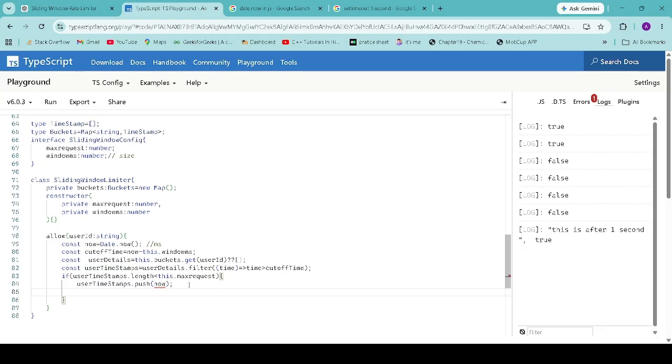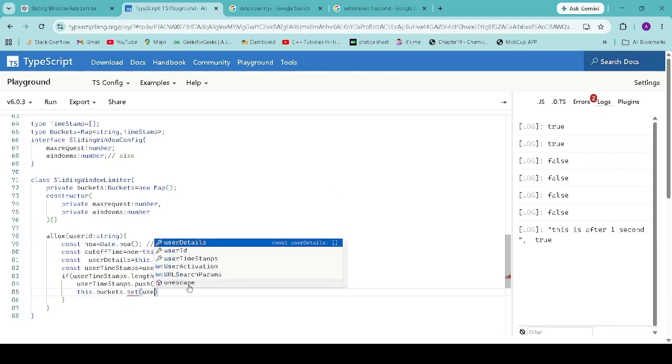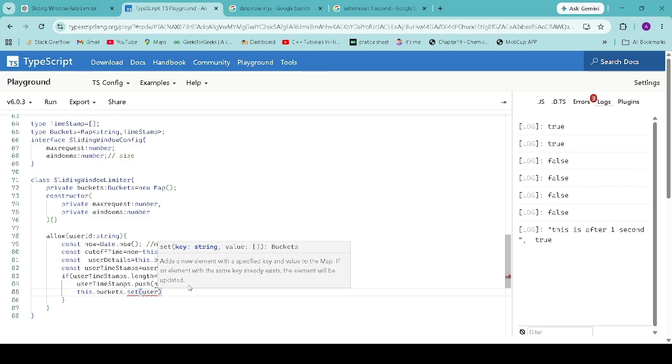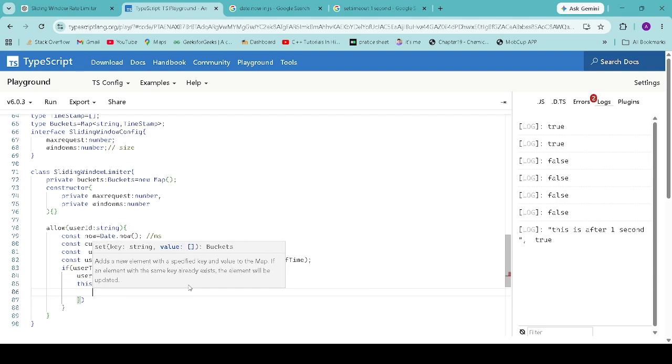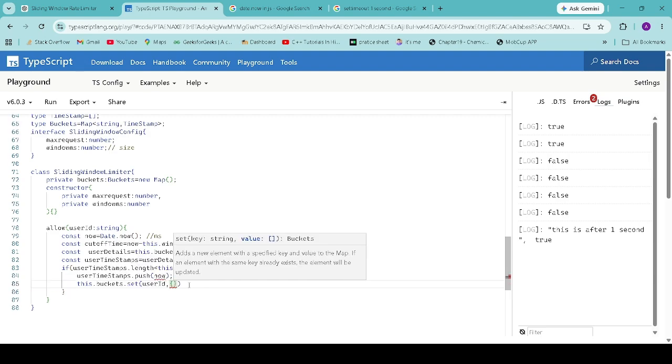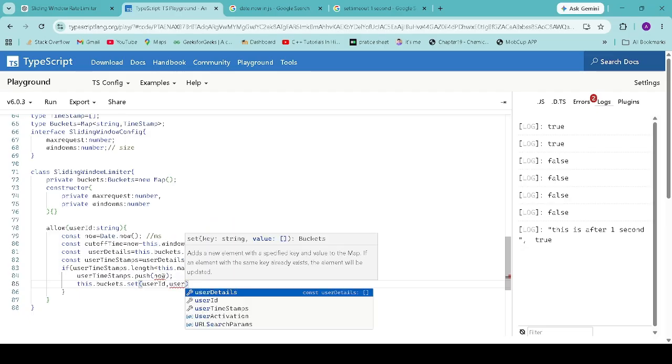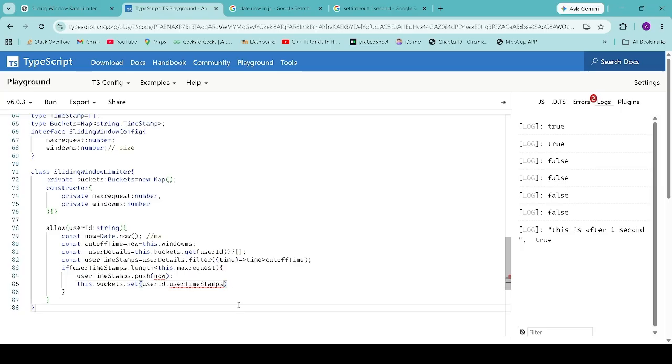Now we will set in the bucket. Bucket dot set the user ID with the valid times.